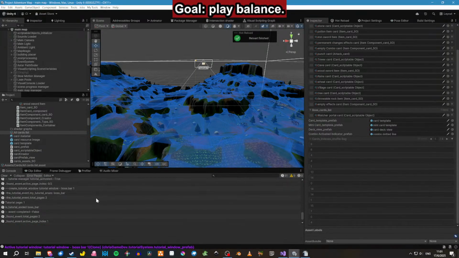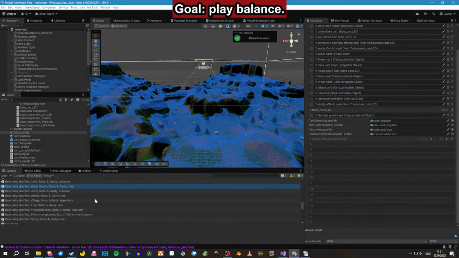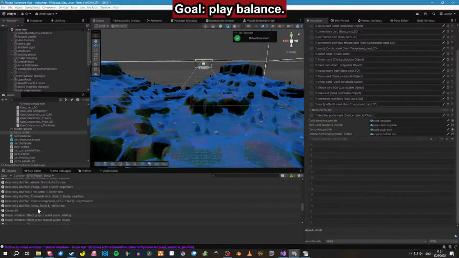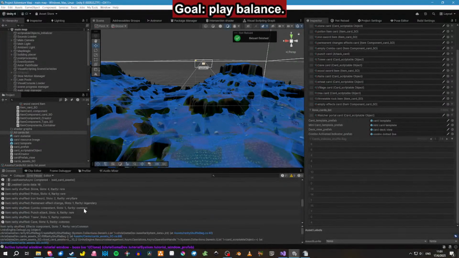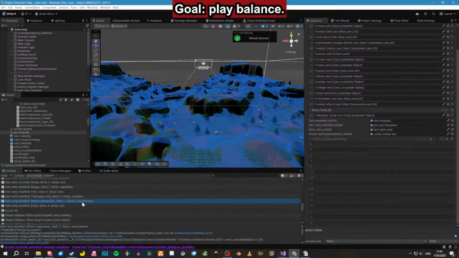Good. 60. Very well. 7 slots. And in total, this should be 60. So I wonder which index is this one.